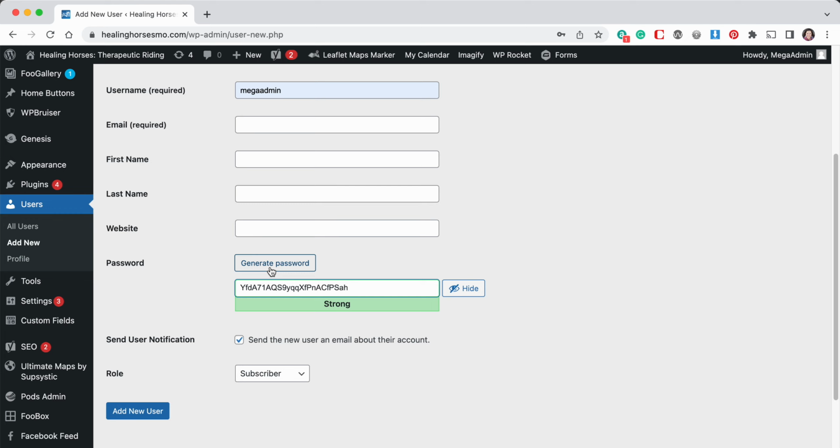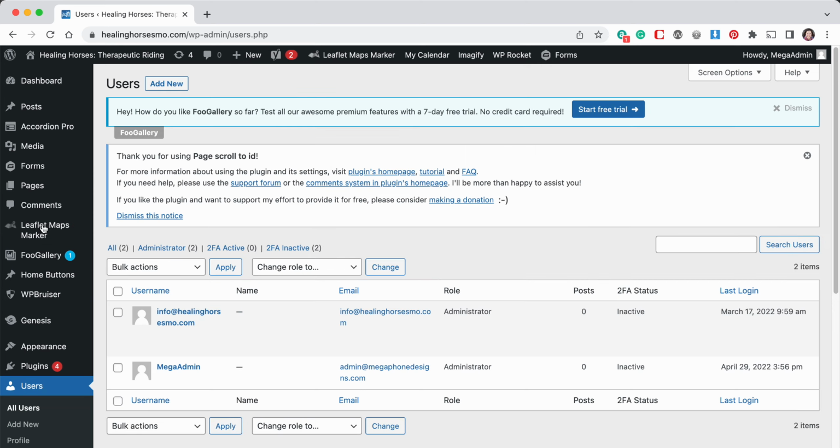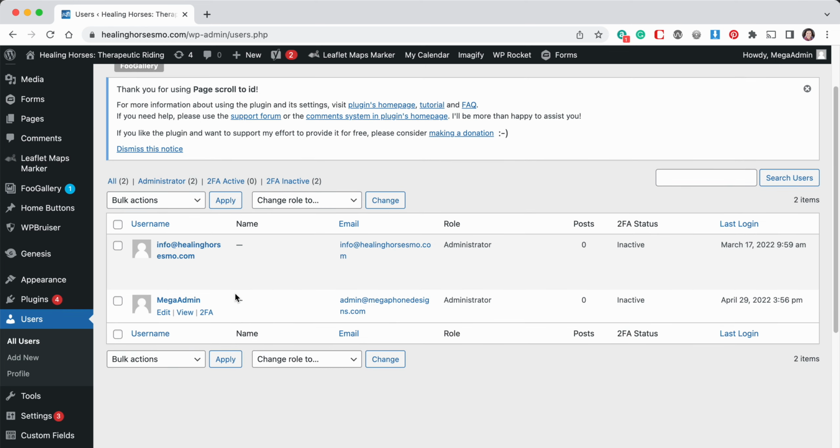Okay, to see a list of all of the users with access to your site, click on all users here on the left hand side of your dashboard, and from there you'll be able to see everyone who has access to your site. Okay? If you need to make changes, update email address, reset password, those types of things, that would happen here. Okay? So those are the basic steps for editing your site.